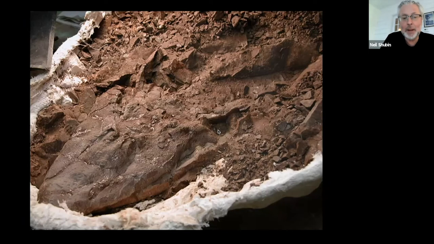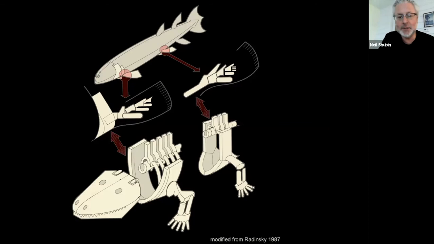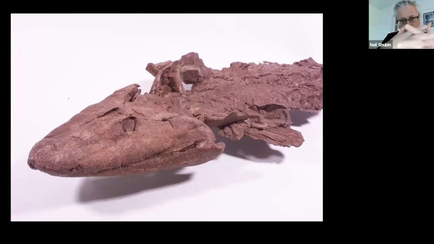So remember, what were we looking for? There's fish on top with a conical head and fins and no neck. Critter on the bottom, early limbed animal with limbs, a neck, and a flat head. We had found a flat-headed fish with fins, with a neck, a true intermediate. So what you see here is Tiktaalik rosea.